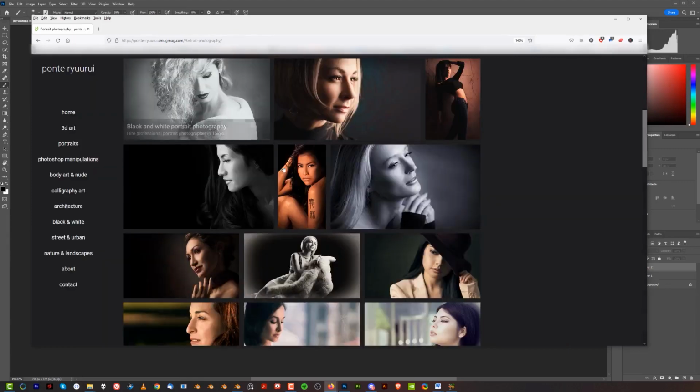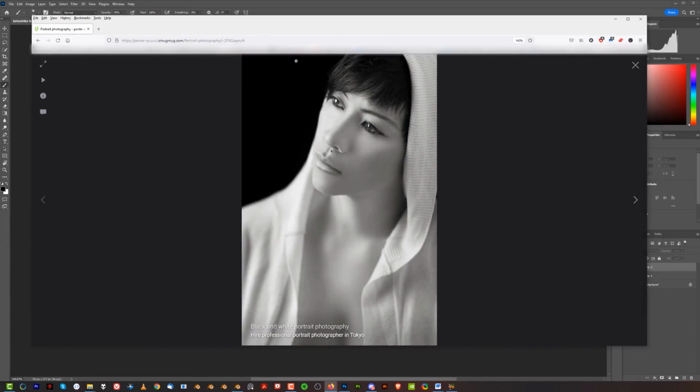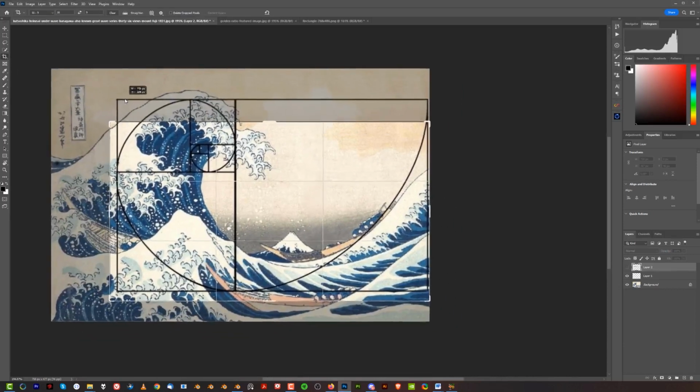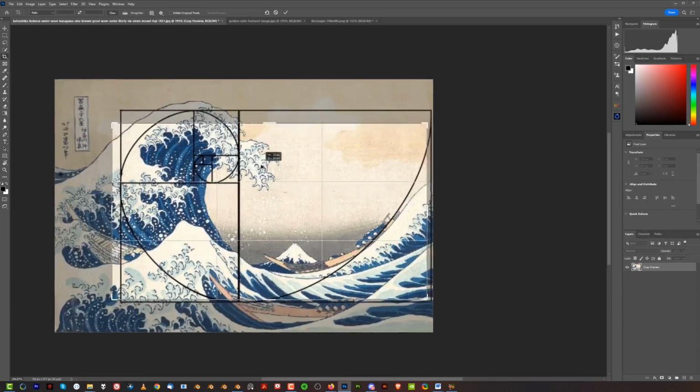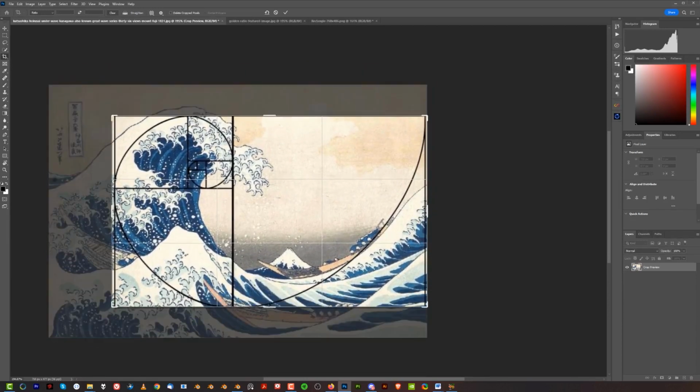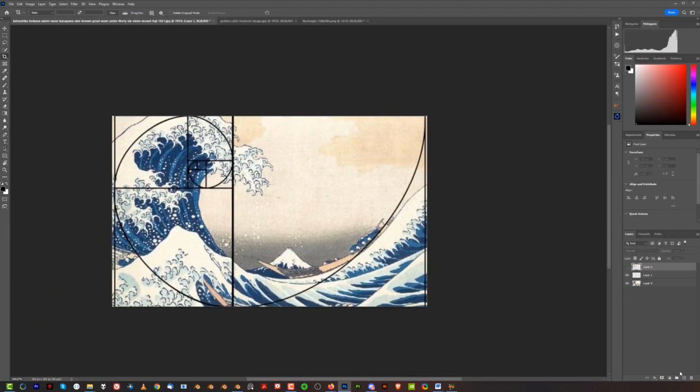Pushing it even further. If you, for example, look at this image and you divide it into 9 sections, so one line, second line here, here, and here, you'll see that this eye here is literally on the cross of the lines. So if I overlay the rule of thirds on this rectangle here, so if we're going to grab that and move it here on top and crop it, and I'm going to overlay a rule of thirds on top of this example, you will see what I mean.